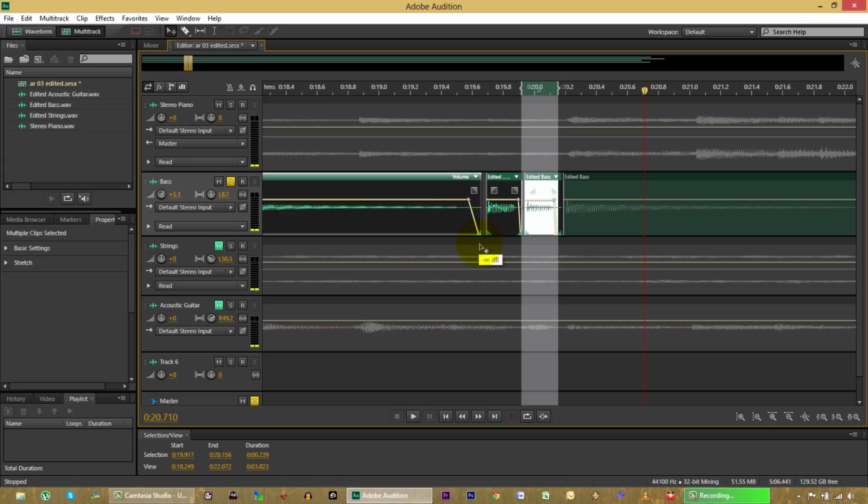The reason I'm not getting a click when I fade the volume to 0, there's this thing called a zero crossing. With a sound waveform, you can see how there's waveform on either side of the center line, and that's because the waveform is actually a wave that jumps back and forth, oscillates constantly, very quickly.